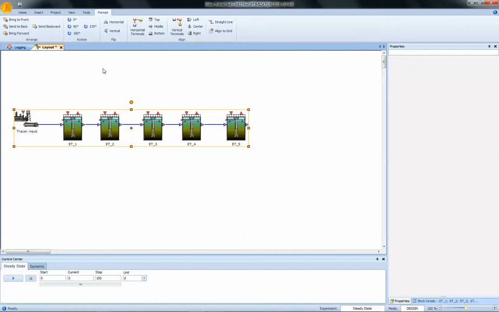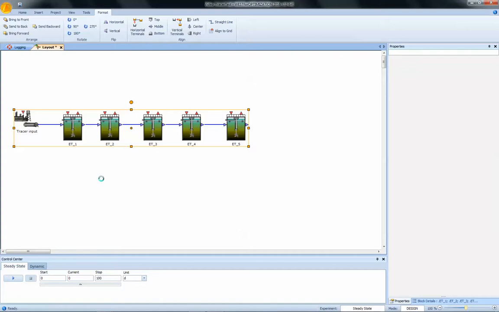So how am I going to use this model to interpret my experimental findings and ultimately to determine the most appropriate number of compartments that should be used to correctly describe the hydraulic behavior of my real scale activated sludge tank?